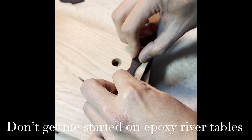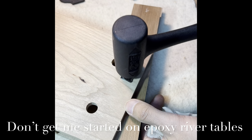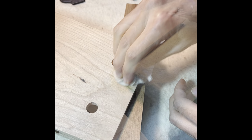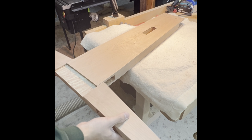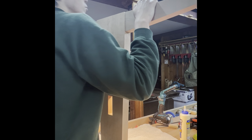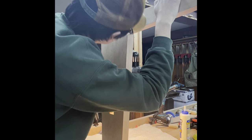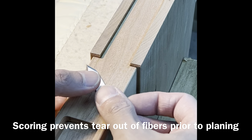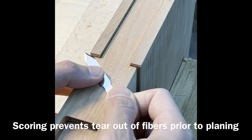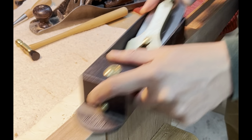I think in general, bow ties can be overdone, but there was a micro crack developing in this area, and so I reinforced it with this bow tie. The tenons on the bridle joint were made purposefully longer to allow any errors made when test fitting from the table saw to be erased at this stage.